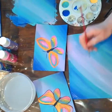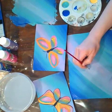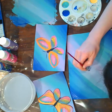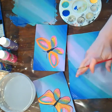Okay. So what we're going to start out with is our butterfly body. And how we're going to do that is we're going to do it in about the middle of the page. We're going to make a carrot shape. Oops, my carrot shape's a little big. I'm going to see if I can wipe part of that off.